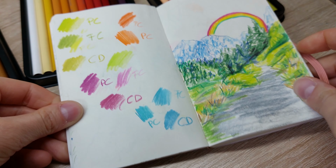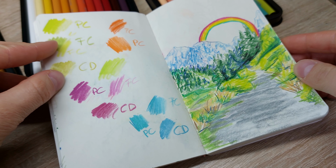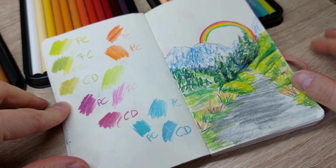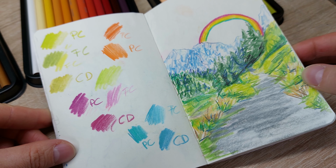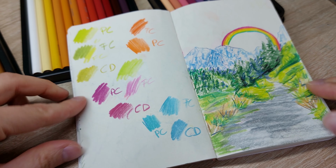But let's not waste any time and have a look at the performance. I will show you some swatches, drawings in my sketchbook, and there will also be a drawing demonstration in the end. On this sketchbook page, I did some swatches of my Faber-Castell Polychromos, my Caran d'Ache Luminance and the Prismacolors in comparison. For the first impression, the Prismacolors did not disappoint.